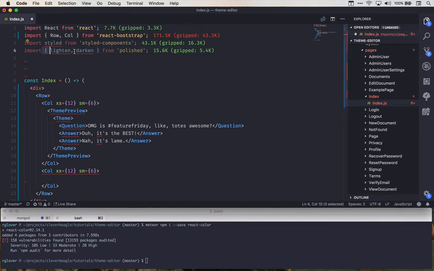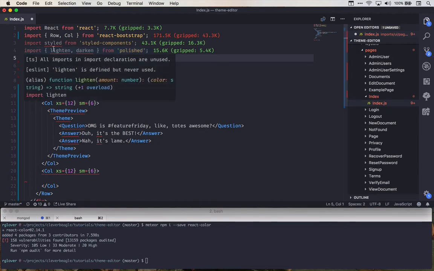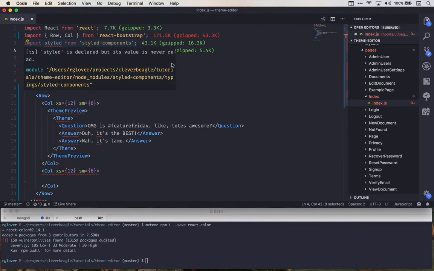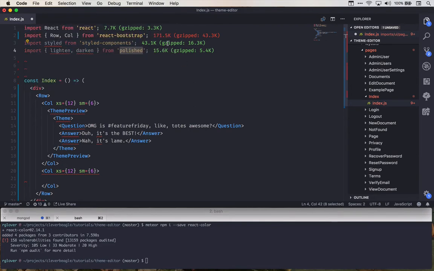And we've also got this other thing, which is two imports, lighten and darken, which are functions which kind of do what they say they do. They either lighten a color or darken a color. And polished is a complementary library to styled components. So it's written by the exact same person who builds styled components, but it's a separate library with just helper functions. So if you've ever used something like Sass, they have lighten and darken functions that you could use in Sass. Polished is the exact same thing, except they're JavaScript functions that work really well with styled components.